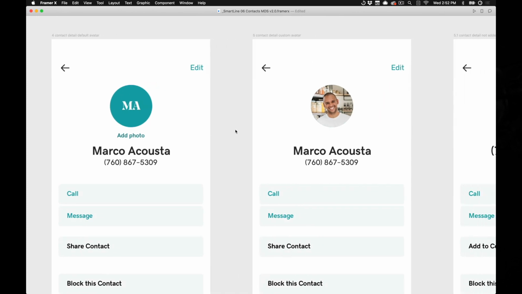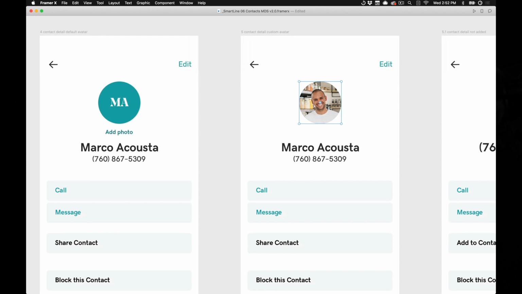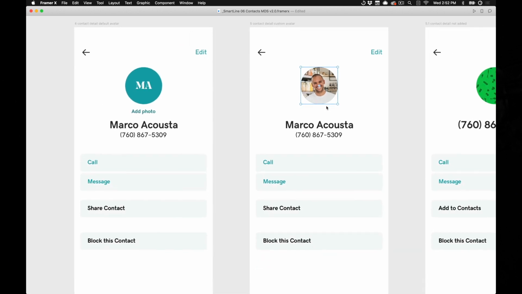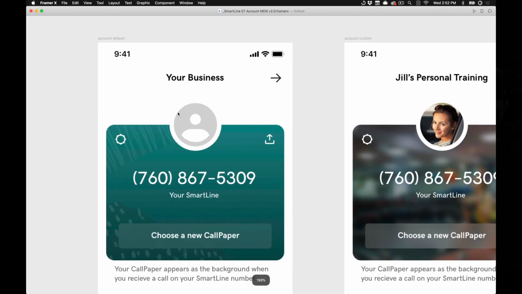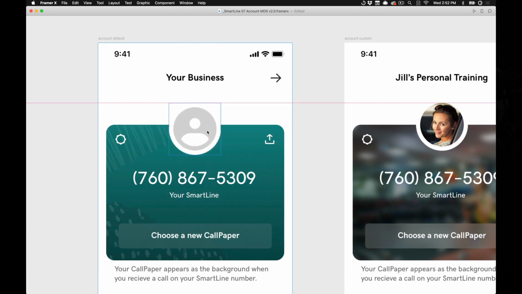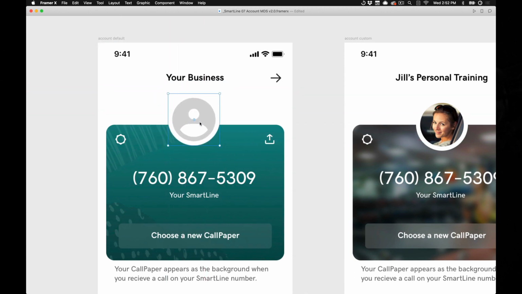And again, we're talking about dynamic images here. This is only going to be uploaded by the person using the phone, or if they sync contacts with some other app. We will only get this image if they upload it. And it's not really that helpful to have a bunch of avatars like this repeated over and over and over inside of the contacts list.